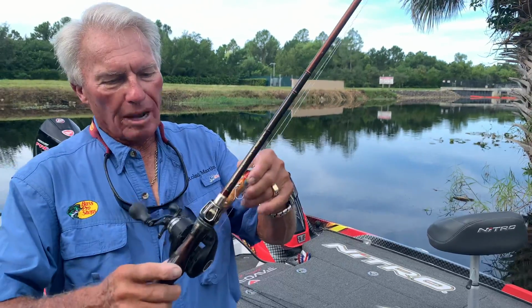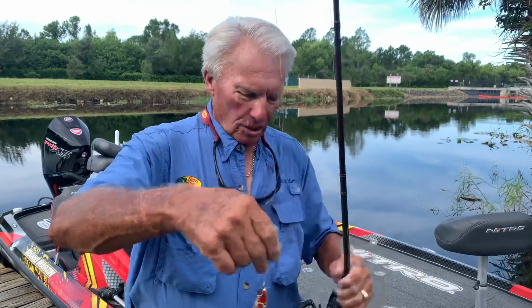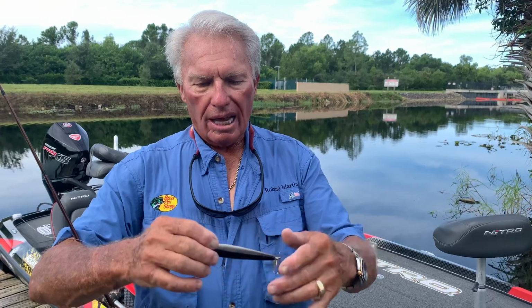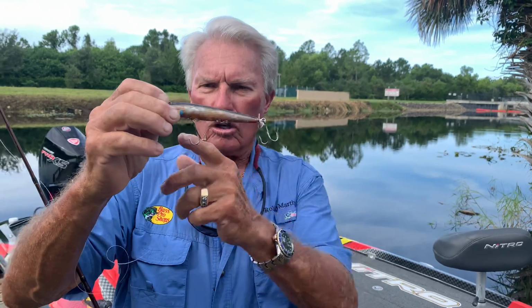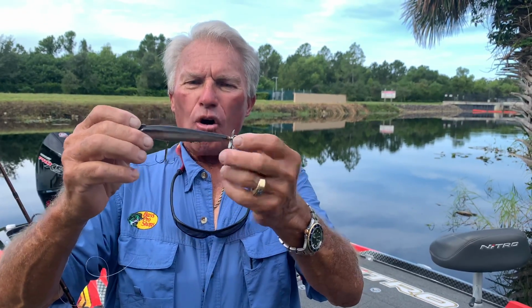Now, here was my bread and butter lure. This is the old Devil's Horse. Now, I don't have any deal with the Devil's Horse, you know that. I just like to use them. I have it tied on 20-pound test line. What I've done, I've taken the regular 3 hooks, and I've put 2 bigger hooks on here. This is a Gamakatsu hook. And I've also done another thing.